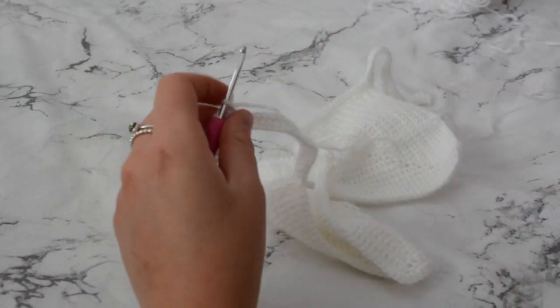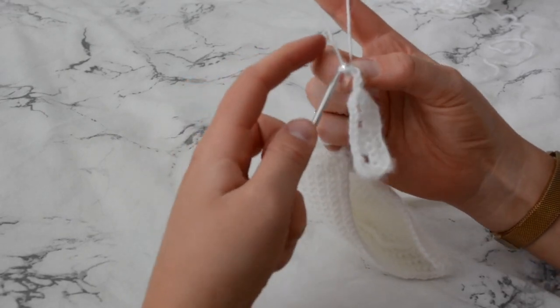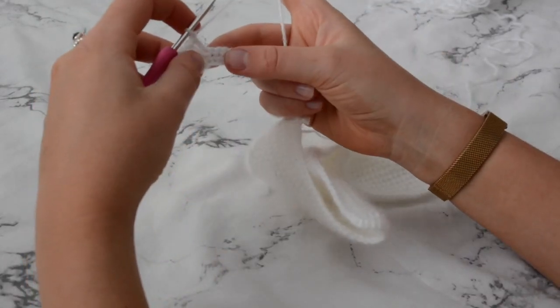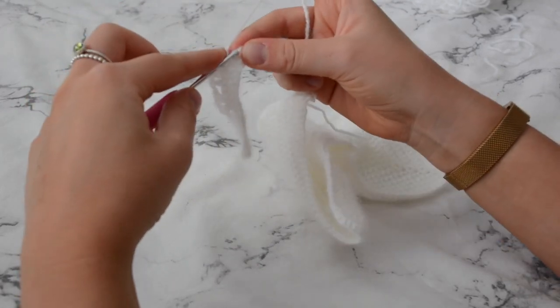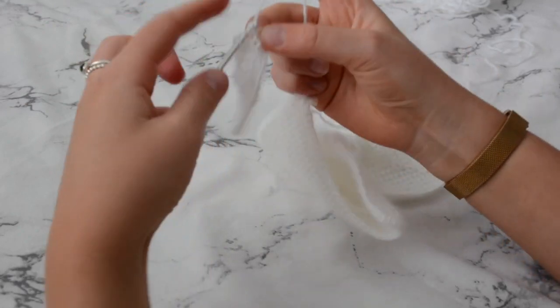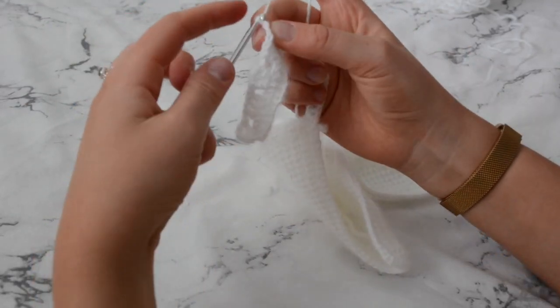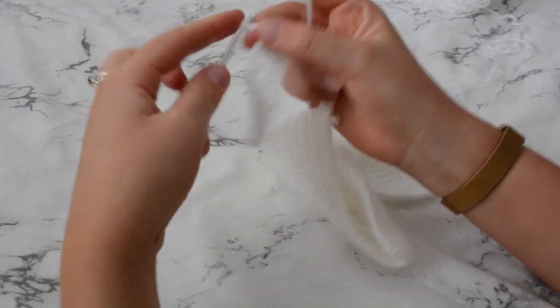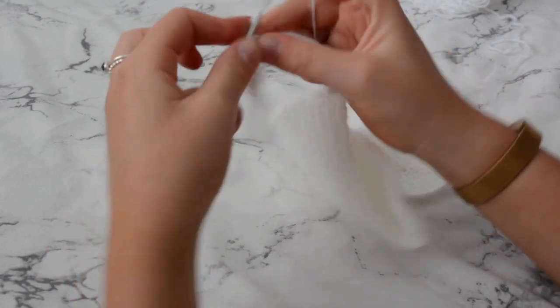so I'll just go through it again with you. So we're going to chain one. I've chained one, we're going to skip the first two stitches. Into the third stitch we're going to go, which is just here, like so, treble crochet in there, and then like we did to make the open shell stitch, we're going to chain three, one, two, three, and then treble crochet into that exact same stitch once again.